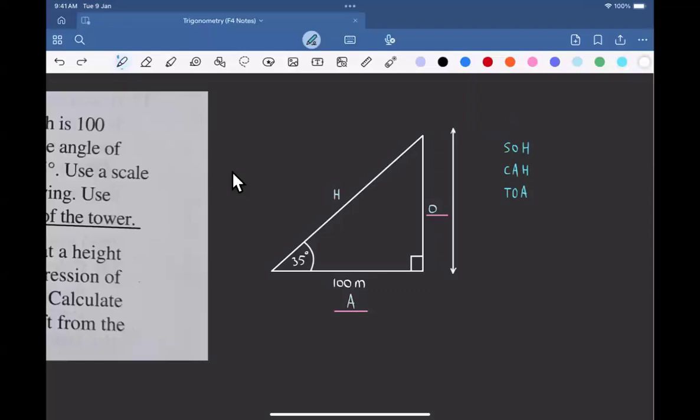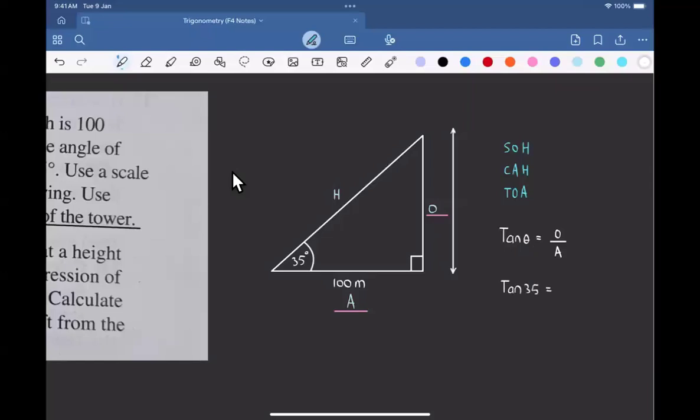And that'll be tan theta is equal to what? Hypotenuse over adjacent. No, maybe say opposite over adjacent. And with the angle, do we know what theta is? Theta is the angle. What's the angle? The angle is 35 degrees.